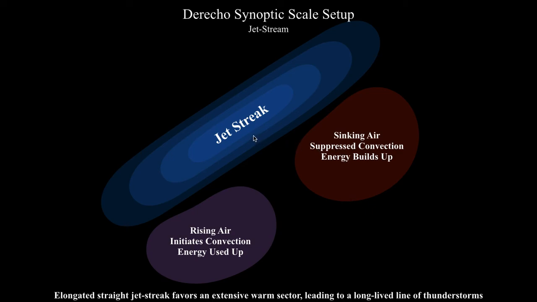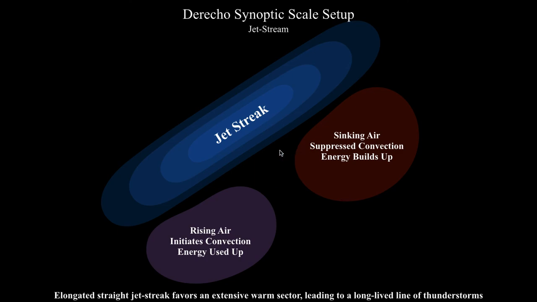And then as the day evolves, usually this jet streak will slowly advance down the jet stream, which means this rising motion will gradually make its way towards this region of sinking motion. So this energy down here is building up, and at some point, those thunderstorms are going to be moving in the area where this energy is all building up, and that's when those thunderstorms are really going to intensify. Once they get access to this energy that's been building up all day, that's when the thunderstorms really ramp up in intensity and where the potential for damaging winds is maximized just about.